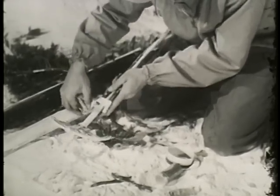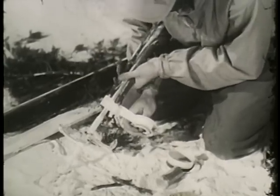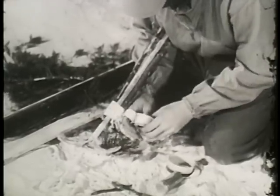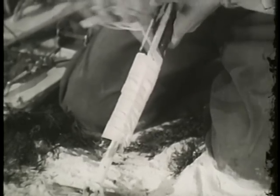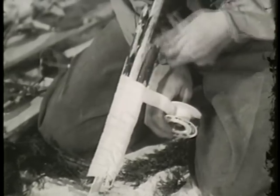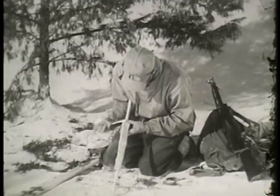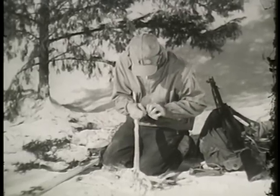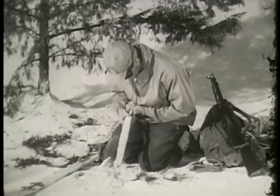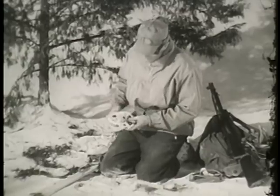These two pieces of sapling are bound firmly on either side of the break on the pole with adhesive tape. The trooper tests the pole and finds that the splints give it sufficient strength to adequately serve him until he returns to camp.